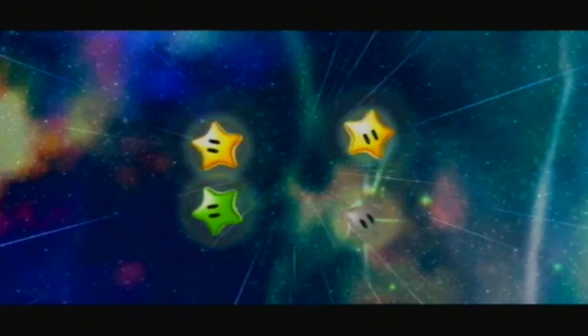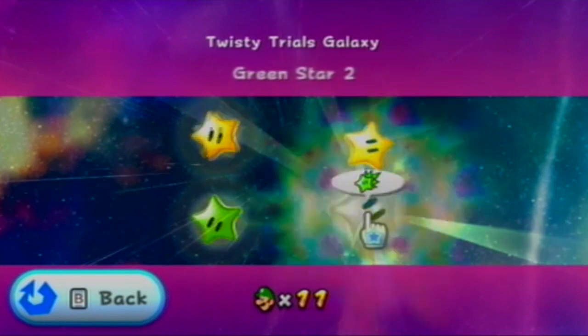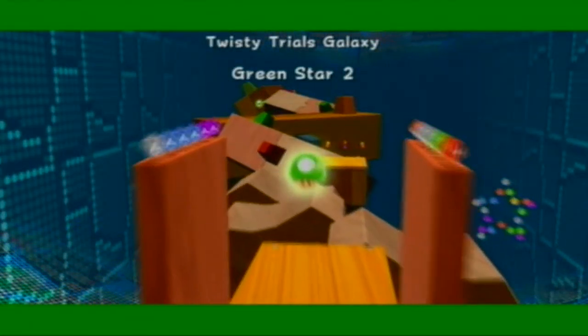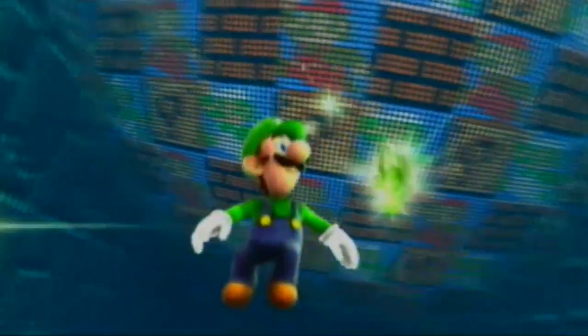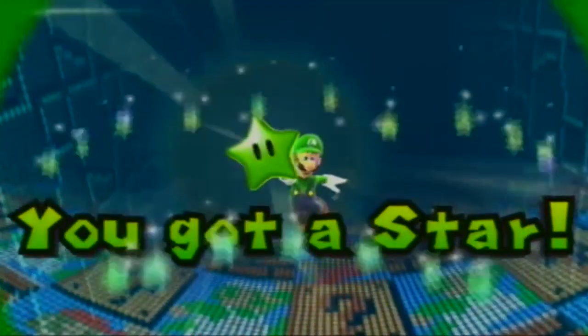And returning to the Twisted Trials Galaxy in the Prankster Comet Detective Green Star Select, we're gonna go into Green Star number 2, and you can already see it on this little scene over here. It's gonna be on the second part of the level. Let's get to it. We're all the way over here. The green star should be right here near the comet medal. Well, this is uncomfortable. That was a skill display of me pounding that.